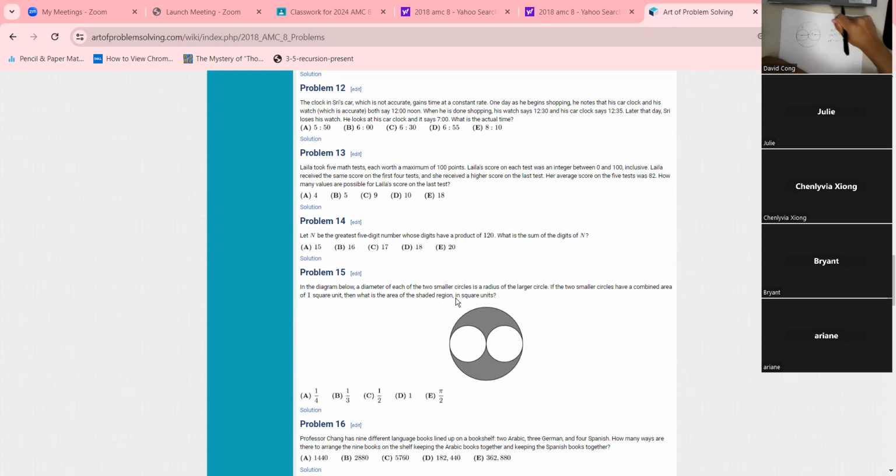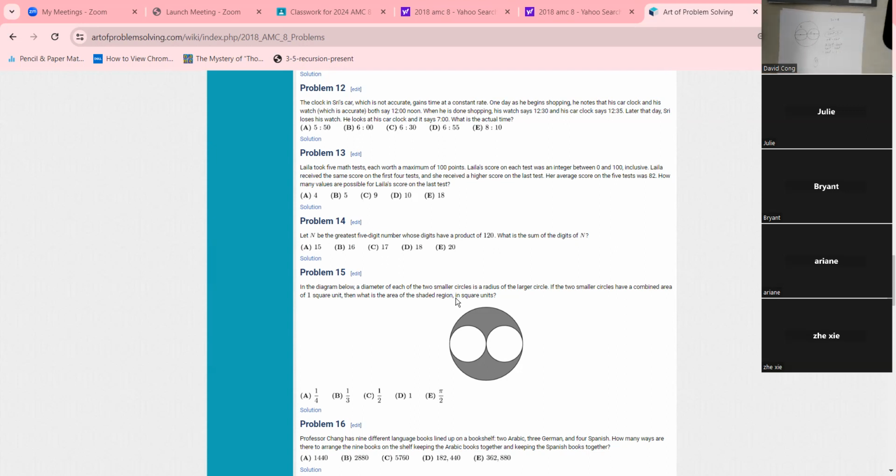But we said that big R is 2r. So we get pi times (2r) squared, where 2r is equal to big R, minus 2 pi r squared. We don't want to simplify this to 1 yet. So what do we have? We have 4 pi r squared minus 2 pi r squared, and this is equal to 2 pi r squared. So we know the area is 2 pi r squared. But what did we say that was? Right here, the sum of the two smaller circles is 1. So we know the area of the shaded region is 1.